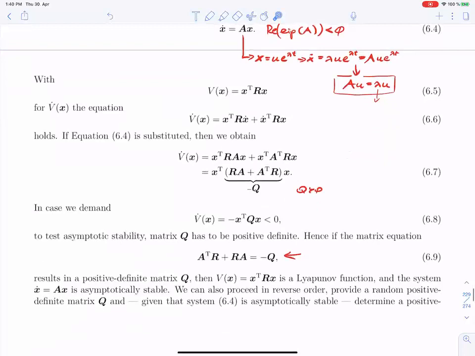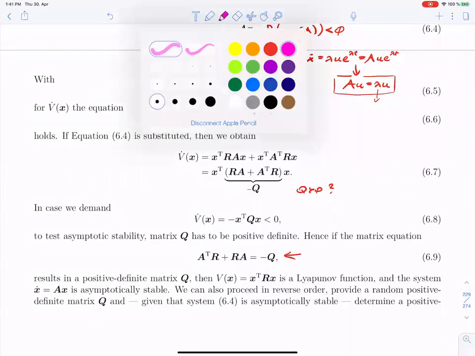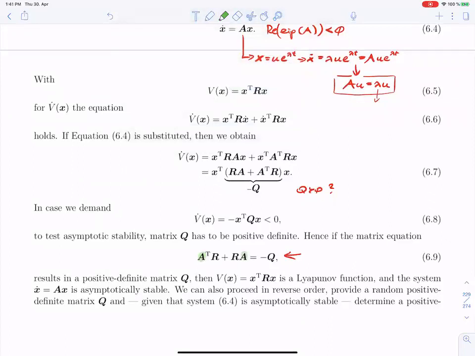You could read this equation in different ways. One way would be, let's assume we have a certain matrix A, and we have chosen the matrix R in some way, and then we have to check, by inserting it in the equation and reading it from left to right, whether this matrix Q is positive definite. Or you could do it the other way around, which is a little bit more complicated. We assume that A is given, and we want a certain matrix Q. We prescribe how fast the system should decay, so to say, and then ask what the necessary R is. This is a lot more difficult. This is the so-called Lyapunov equation.